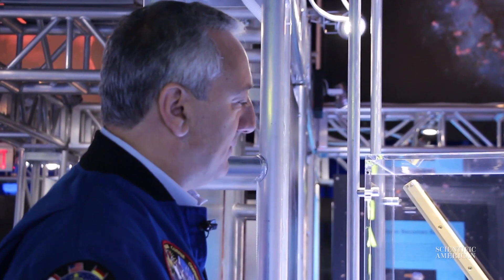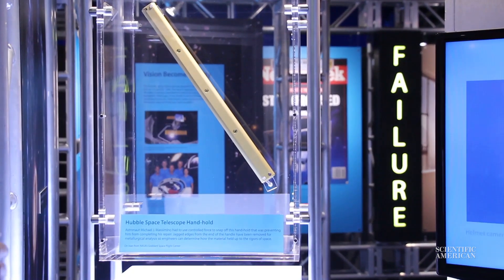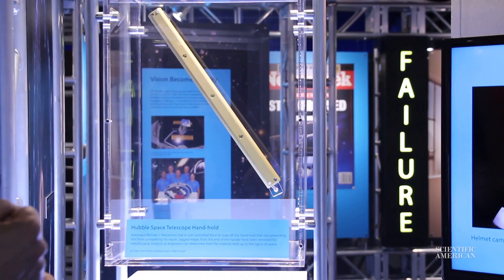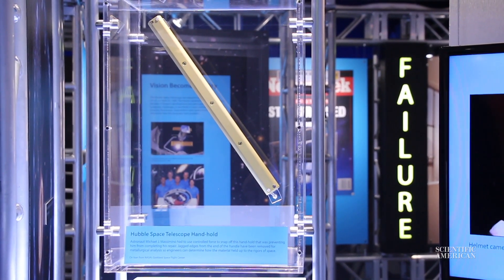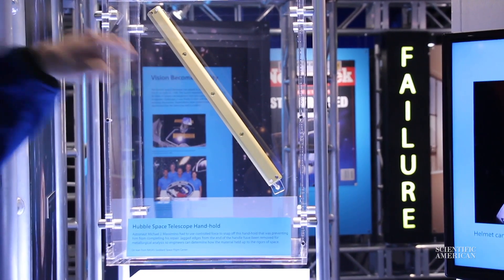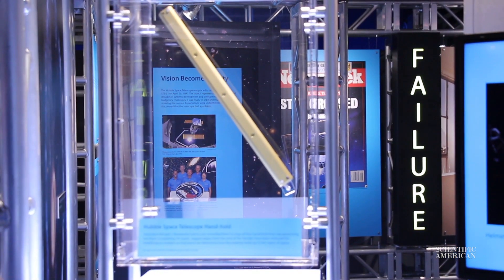For example, I was out there and a bottom screw was stripped. The handrail needed to be removed to get access to an access panel to replace a power supply, but there was one stubborn screw that wouldn't come out. That wasn't a very good feeling — it was pretty bad for about an hour and a half until the solution came up. The solution was just to pull the handrail off. And that's what I did. And then the actual handrail is here, and I'm glad it's here and not still on the telescope, because if it was, that means we couldn't have repaired the instrument that day.